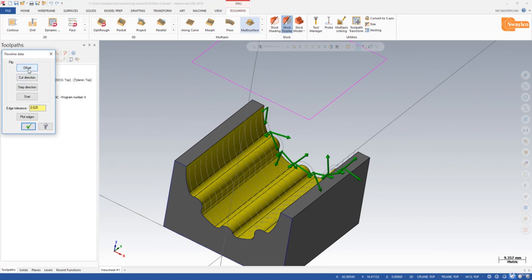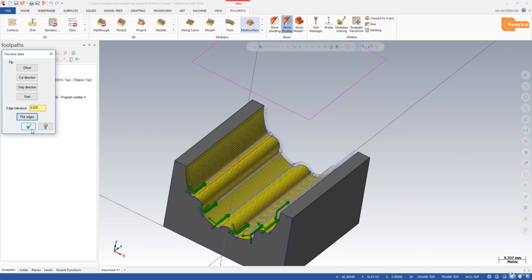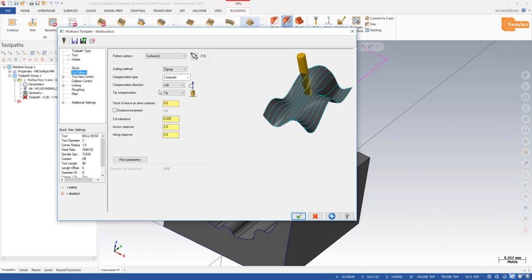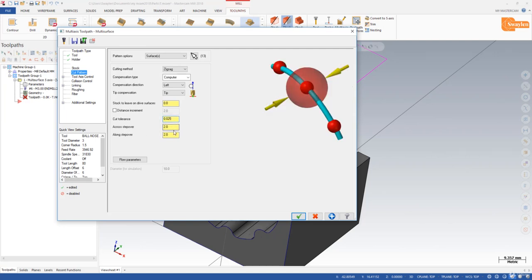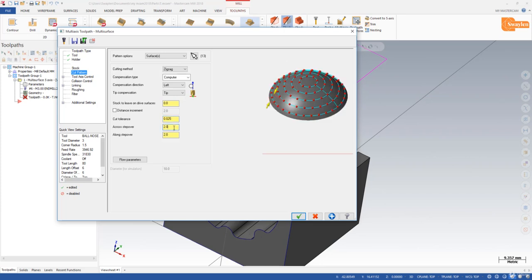This is your offset, cut direction, step direction, start point and plot edges. OK. Now your cut tolerance. The step over value, this one I will set 0.5 and along step over value is also 0.5.